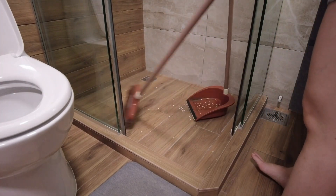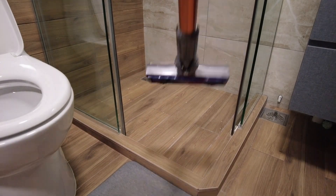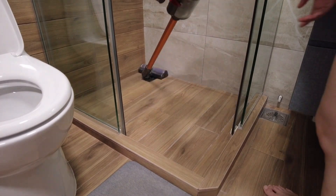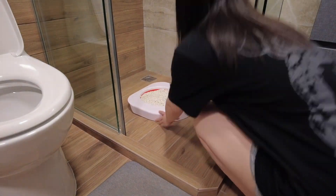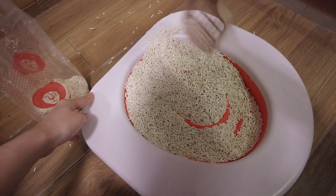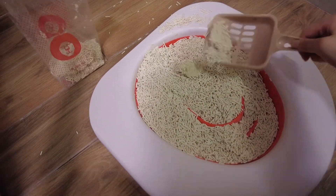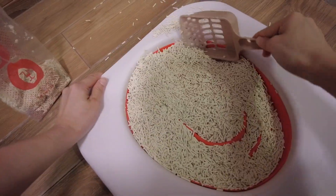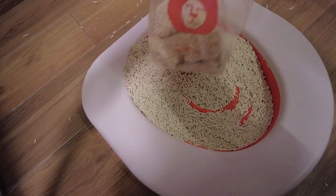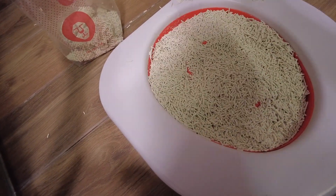However, due to the elongated shape of the litter, some became trapped in the grout lines, resulting in the use of a vacuum cleaner to effectively remove it. I recorded a close-up video while cleaning, but faced challenges removing the cat litter, leading to more time spent on cleanup than usual. The Litter Quitter's limited capacity for cat litter didn't effectively absorb the urine. You can observe me adjusting the shovel angle to scrape off the litter.